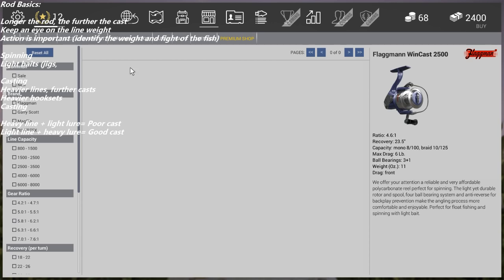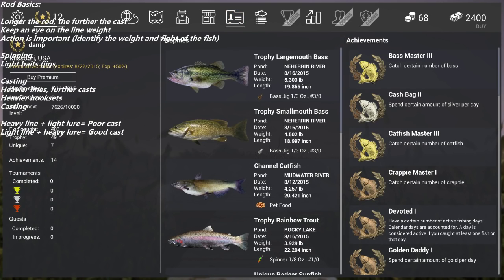And you can see we don't have access to any of those when we're fishing. But casting reels will have the hook on the back side of them. Those are a little different from spinning rods. I'll switch the screen a little bit so you guys can see. If you're using a casting rod, you usually can get further casts, heavier hook sets, and most people use a little bit heavier line with a casting rod and casting reel combo. This again is mostly real life experience. Spinning rods are going to be used for lighter baits like jigs and jig heads.